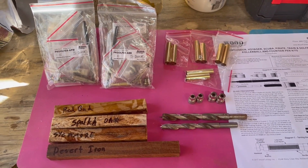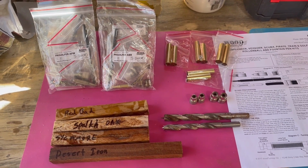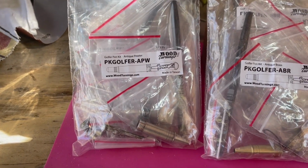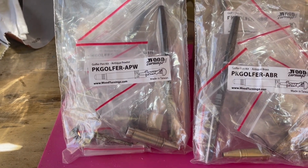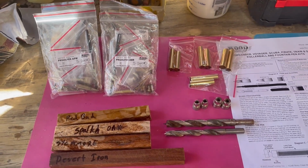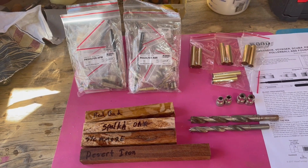Okay, here's my pen kits and the supplies needed to drill and turn these pens. I have these kits I got from Wood Turnings. I like this style of pen. It's a good quality. Fairly easy to make.